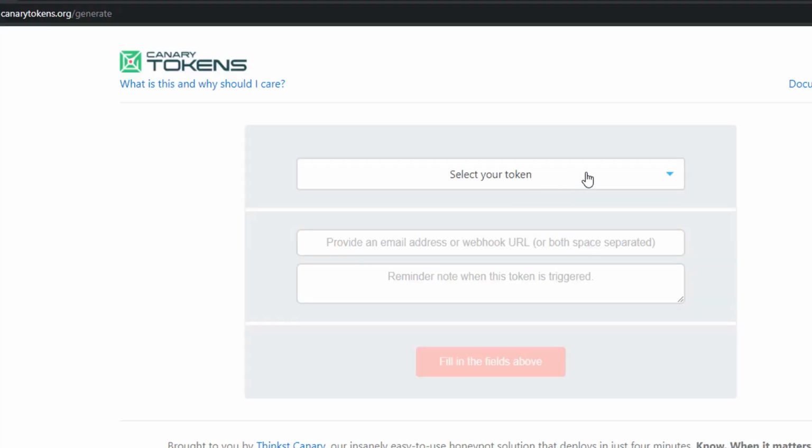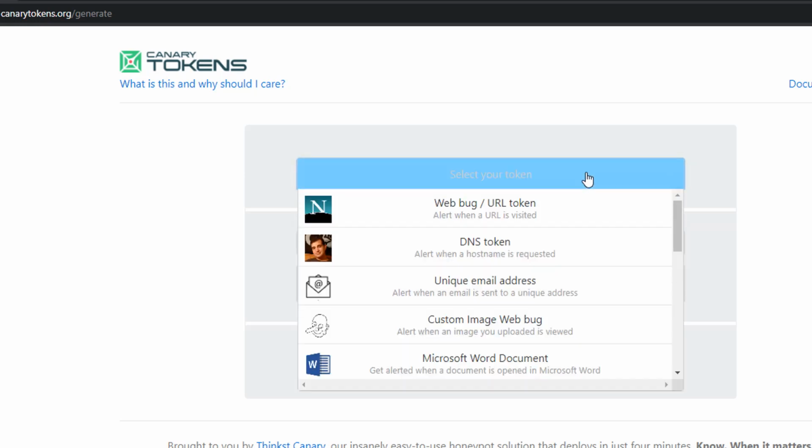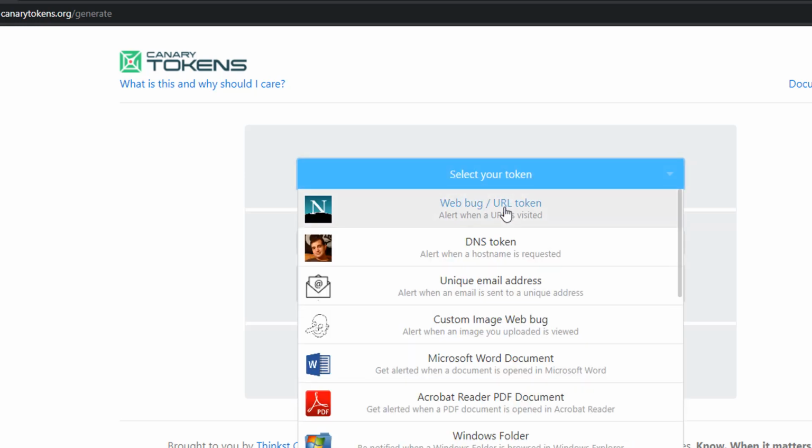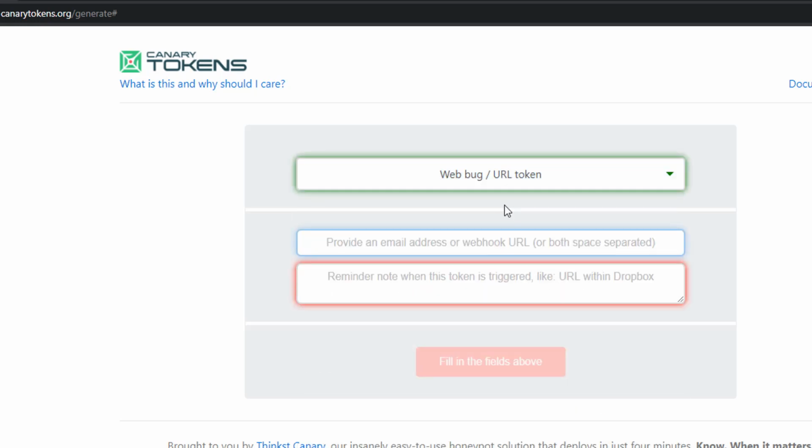So I'm over here at canarytokens.org, and what we want to do is generate a webbug/URL token, and you're going to put your email address in here, and then you can put just some kind of note to tell you what this is. So you could say like ESP Canary is awesome, like that. And what's going to happen is when you get your email, you're going to see that. So if you have a dozen of these, you can say that this is the one in the server room and the other one is in my house or whatever you want to do.